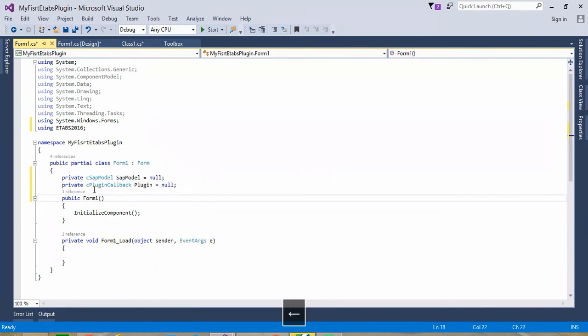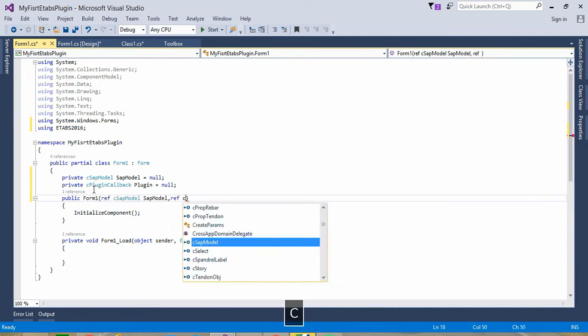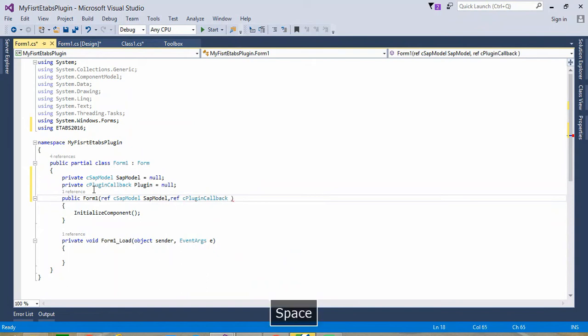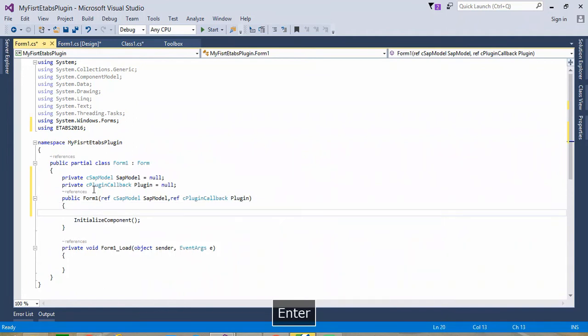And then come here to the public Form1 constructor and define 2 arguments. Okay, and we have to give the sapModel here to this sapModel from here.